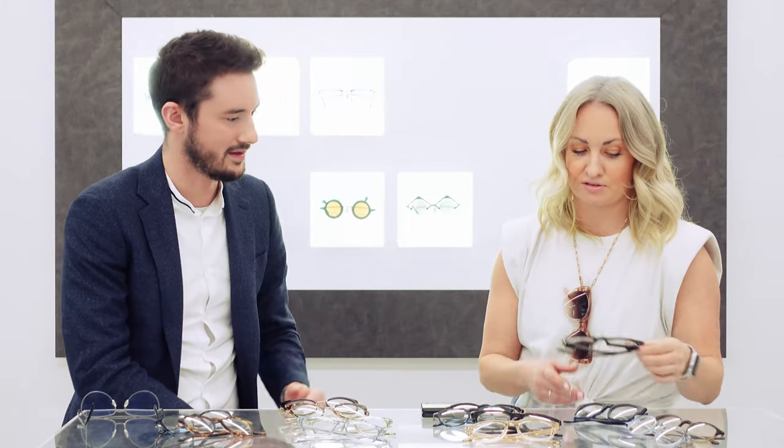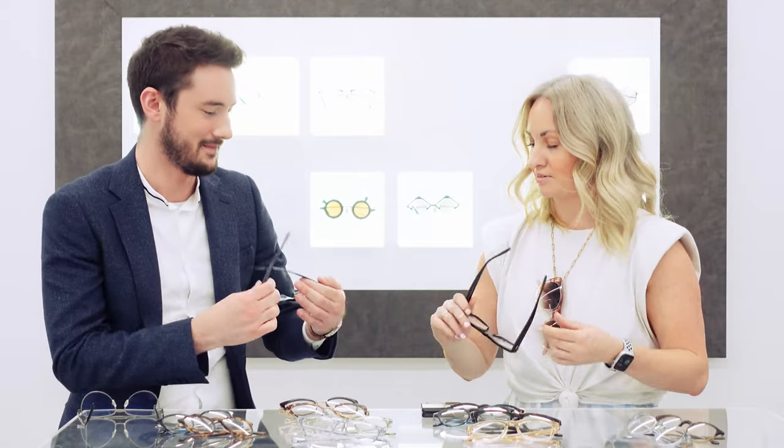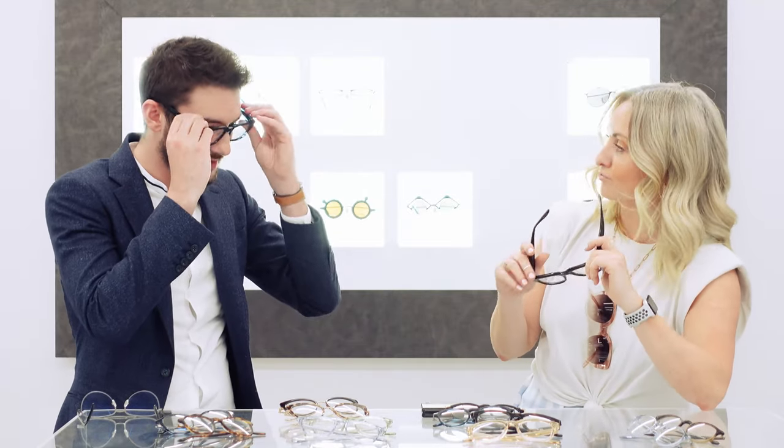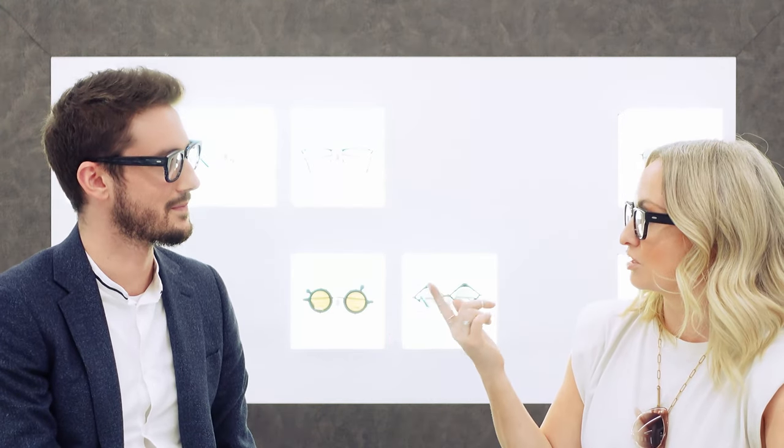Moving to the Domino — try it in the matte Midnight, a favourite colour for men, and then in the shiny black acetate. This style also comes in multiple eye sizes, including a 55 for somebody with larger, broader temples. Completely opposite to Norton, it's a chunky acetate — something that's quite on trend right now — but still a really comfortable fit, also available as a sunglass.